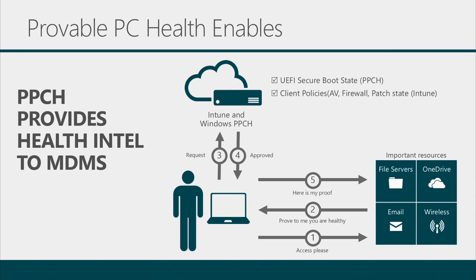And from an engineering standpoint, or an architectural standpoint, this gives us a better path, because we have not just patch state data, but we also have integrity data, which is something that NAP wasn't engineered for, and I don't think we could go there. NAP, which is a feature some of you have heard of, the architecture was a dead end, and so that's why we stopped working on it, and we shifted our effort towards the Provable PC Health Cloud Service and the conditional access stuff we're doing on 10. So NAP is just kind of reconfigured in a new way, and this will give us a path forward that we can build on and make even stronger.